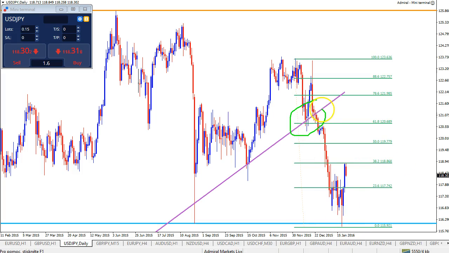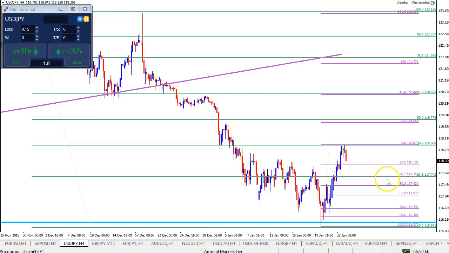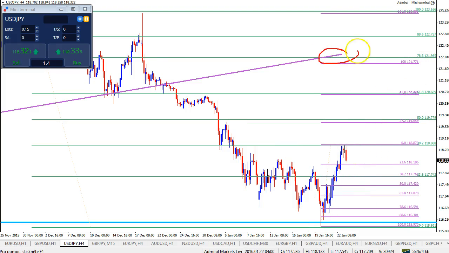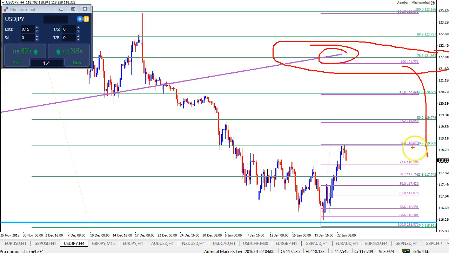Now, considering the break of the trend line, I think that could be a hook back for more downside. And when looking at the 4-hour chart, any of these fibs could provide resistance. So maybe the same scenario here as the pound USD could occur, because this is a pretty strong impulse that broke above resistance. So what could happen is that we get an extension of this zigzag up to the 50 fib or the 61.8 or 78.6 fibs before we get the continuation of the potential downtrend there, because we broke through support here on the weekly chart. Price could even hook back to that before continuing lower.